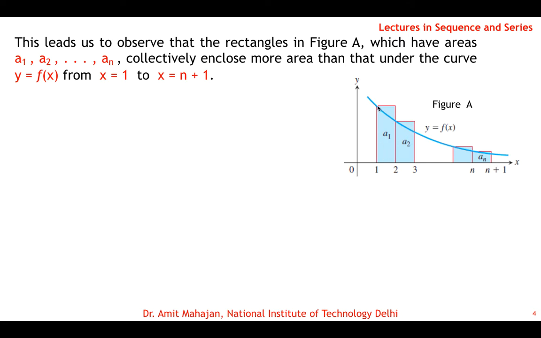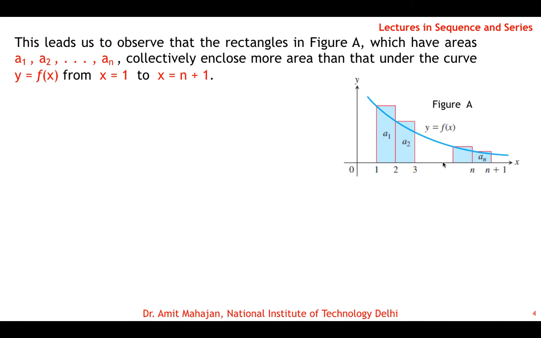first if we form the areas to the right. So simply making these rectangles to the right of the point, to make the area a1 from 1 to 2, area a2 between integers 2 to 3, and so on. Area an lies in the region n to n plus 1.